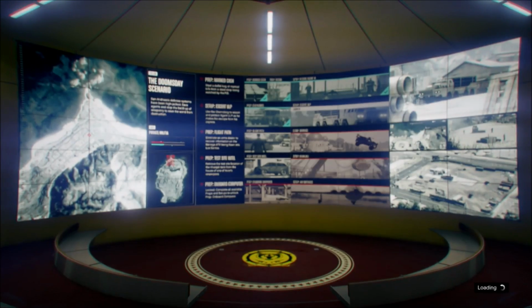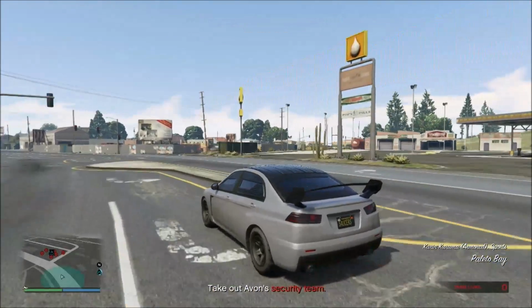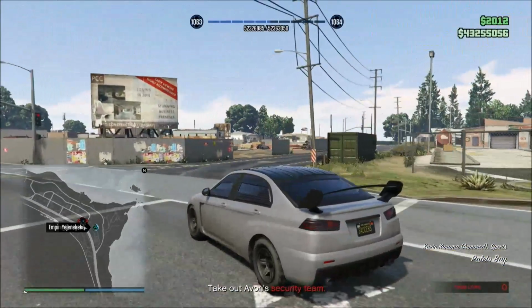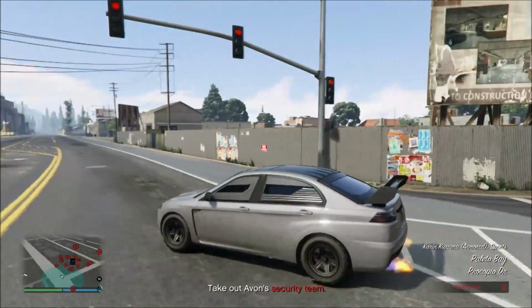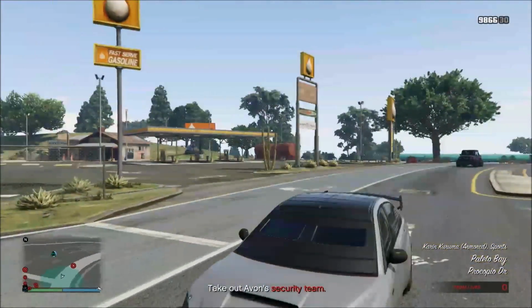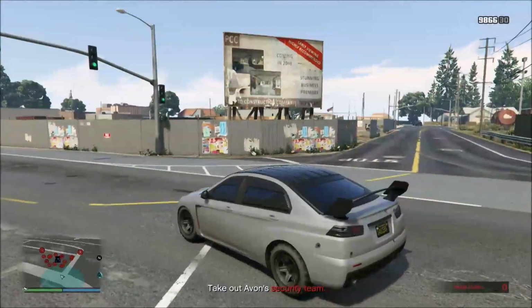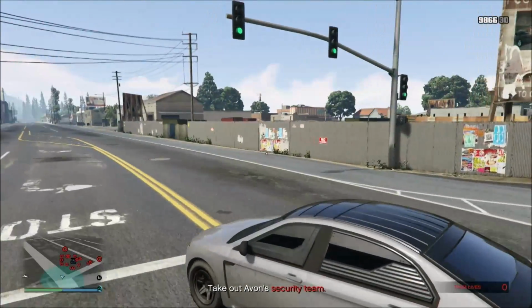So here we are on the second setup mission, Escort ULP, and this is the worst mission in the Doomsday Heist out of all of them, in my opinion. When you first get up here, I recommend using a Kuruma, just so you don't risk anybody dying, because these enemies can take you out quickly. Just drive the Kuruma in and clear the area out as quickly as you can.